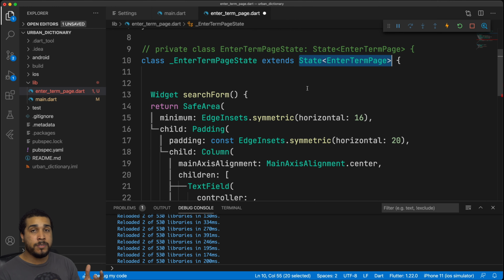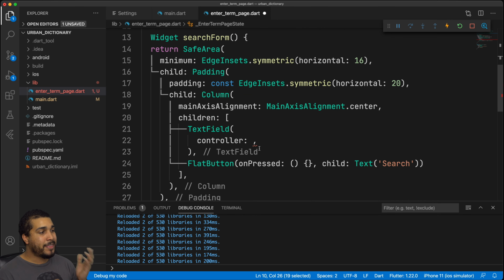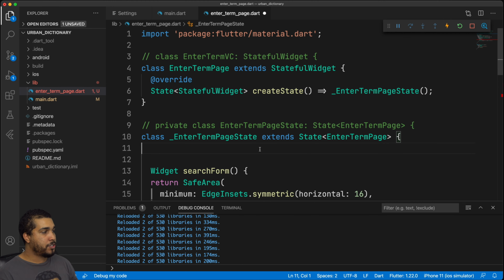But since we need to keep track of the state of the text field, that's why we need a stateful widget, which is right here, which implements state, where we're actually doing all of our programming. That's why we have to use our state widget.